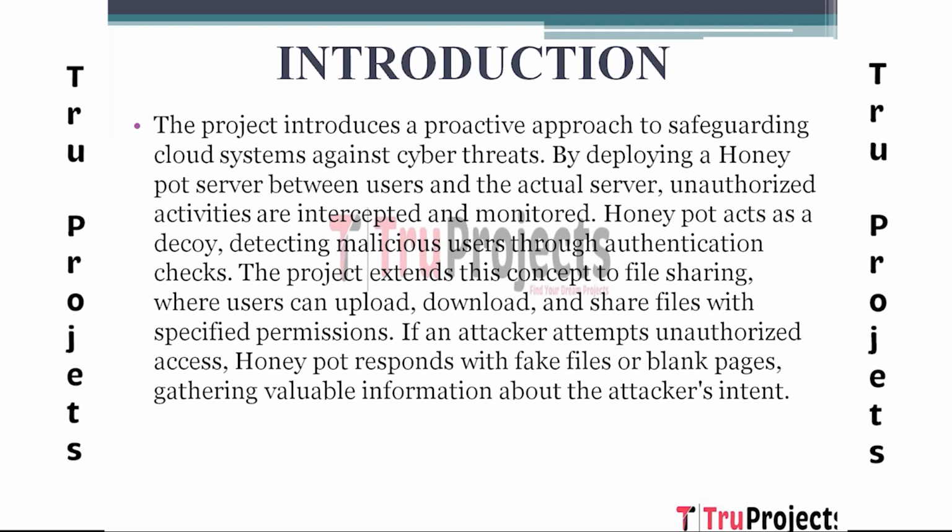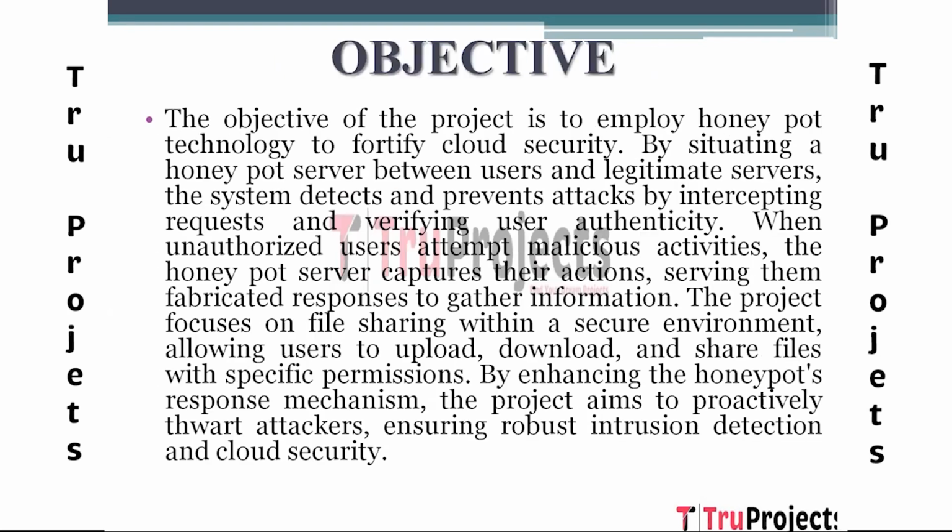Unauthorized activity is intercepted and tracked by placing a honeypot server between users and the real server. Through authentication checks, the honeypot serves as a ruse to uncover nefarious users. This idea is expanded upon throughout the project by allowing users to upload, download, and exchange files with specific permissions. When an unwanted access attempt is made, the honeypot responds with bogus files or blank pages in order to learn important information about the attacker's goal.